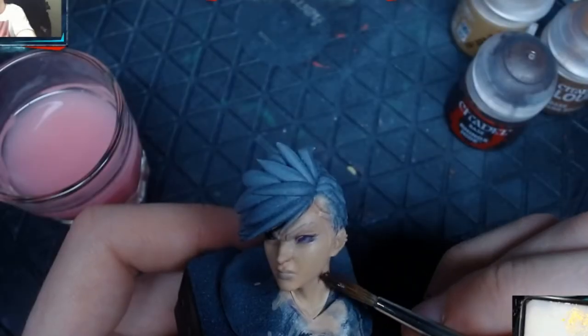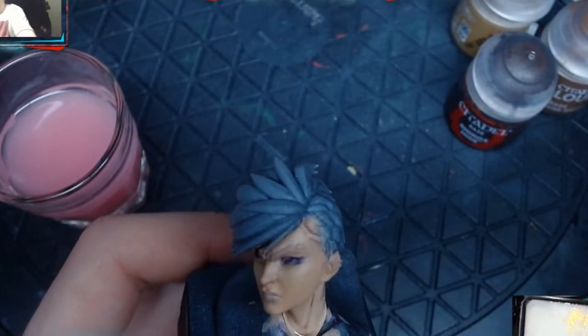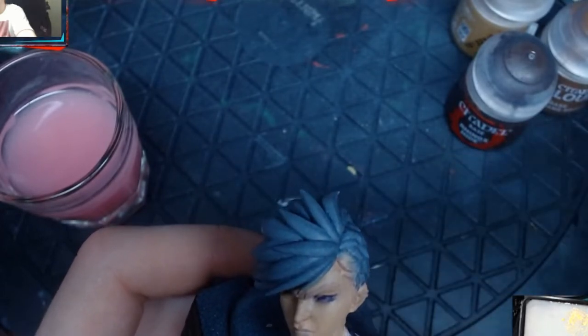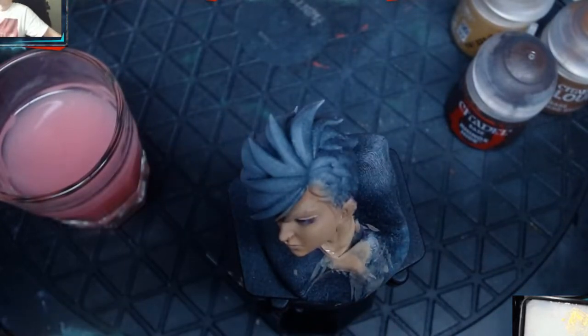So I just washed away the majority of it. And I don't really need to worry, because if you do make mistakes, so long as you have your paint ready, you can just go over the previous step, which is what I did with basic skin tone, just to cover up the mistake.